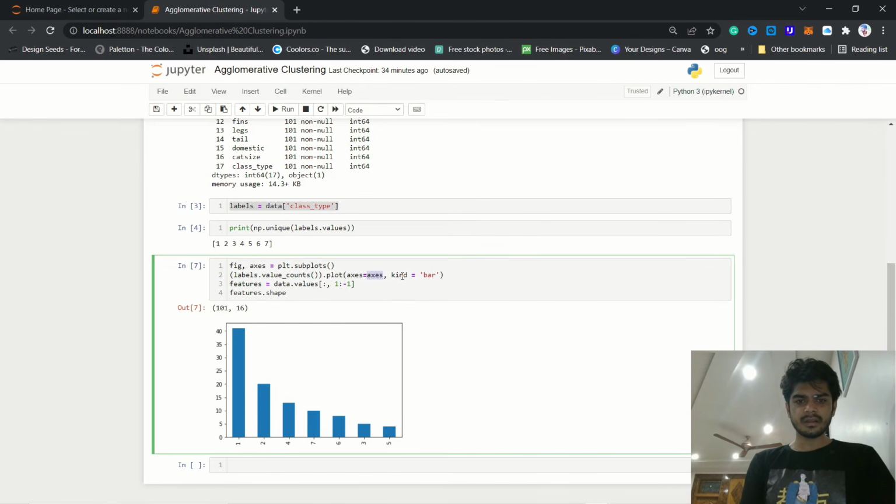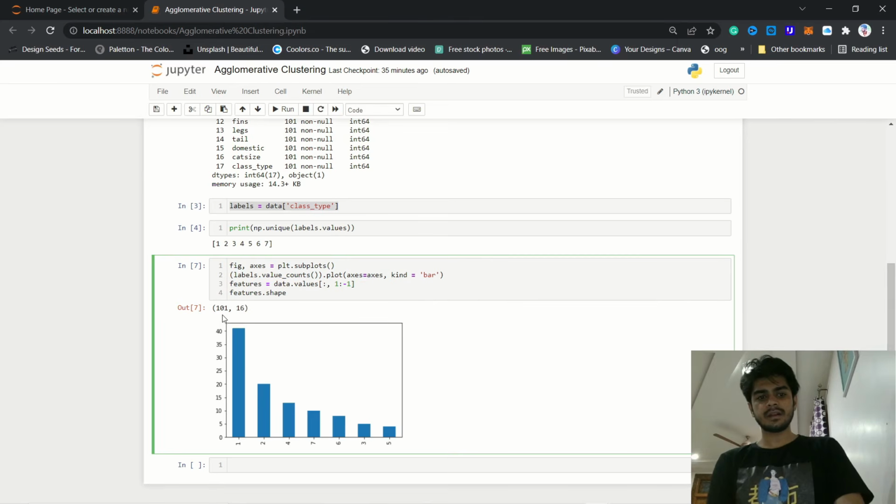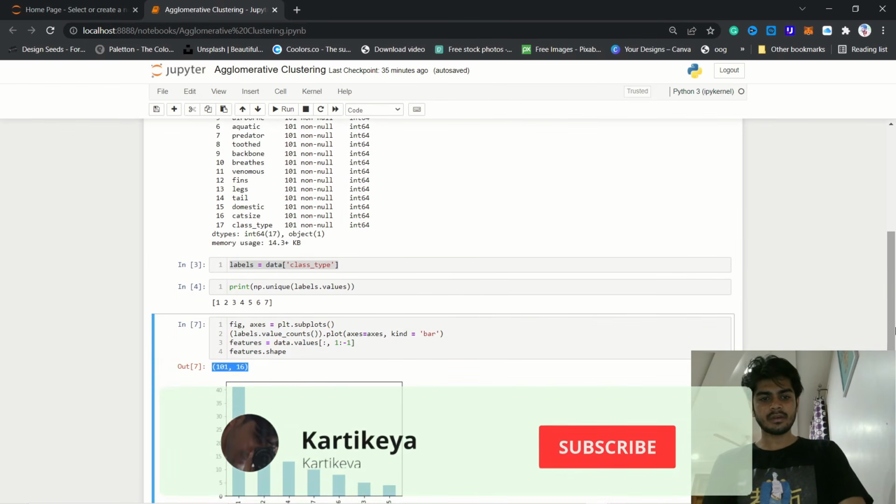And we said we want it in a bar graph, which we are seeing here. Then we asked for the number of features, how many features we have, taking all the rows and columns 1 to -1, and that is giving us this. We have 101 rows and 16 columns.